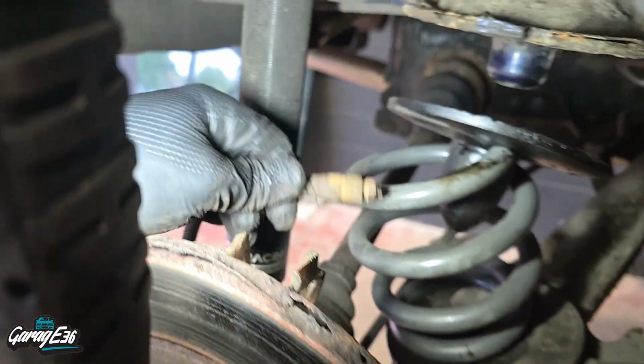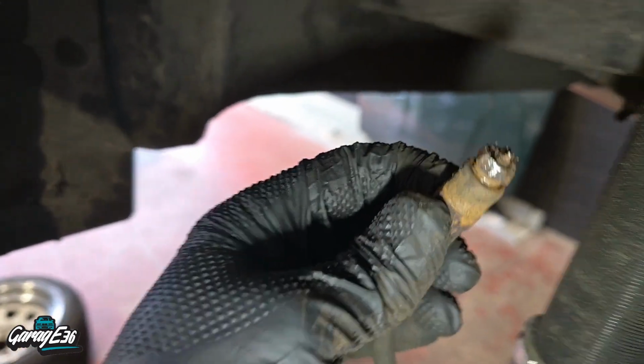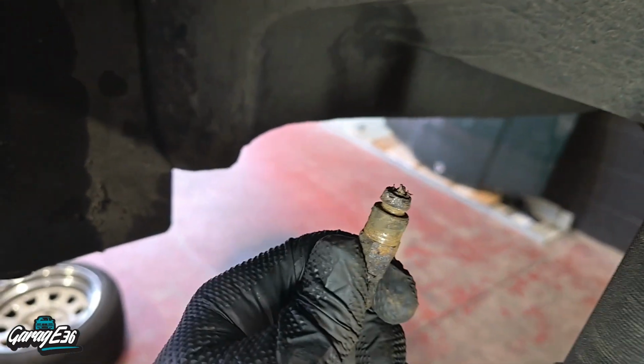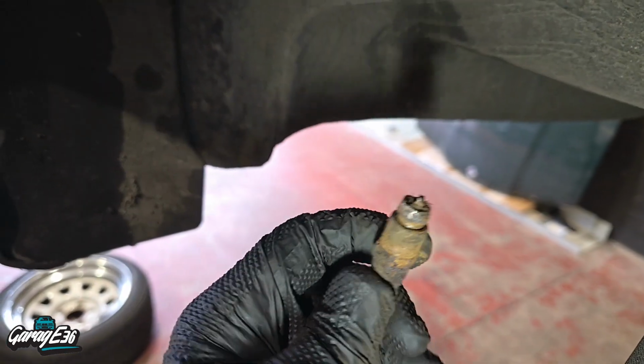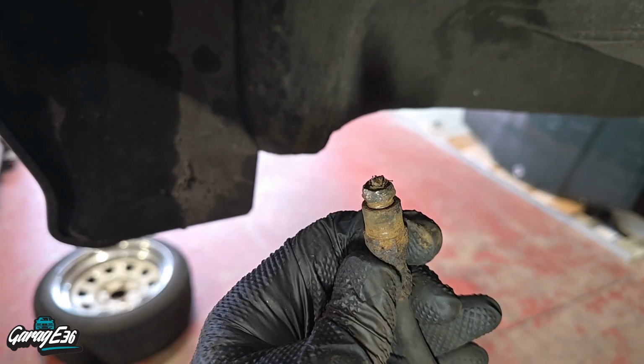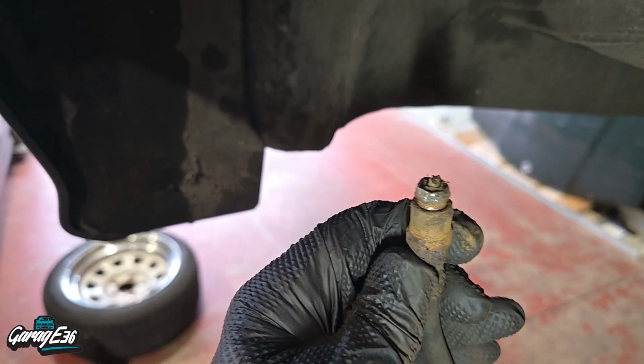Right, so that hasn't fully gone to plan. So as you can see, it's fairly rounded. I couldn't get it off when it was in the bracket. I should be able to put a vice grips on one side now and take that out easy enough now that it's off the car. Well, off the actual backing plate on the disc anyway.